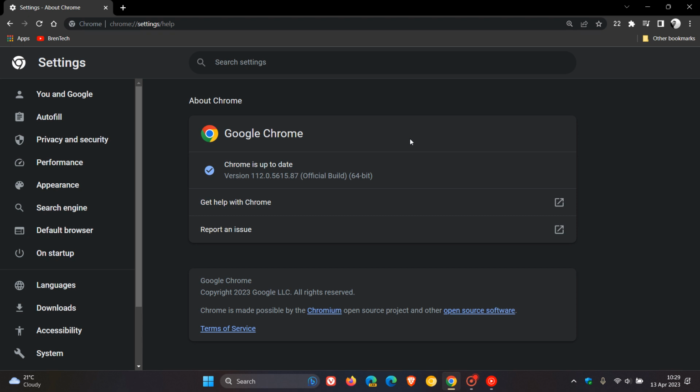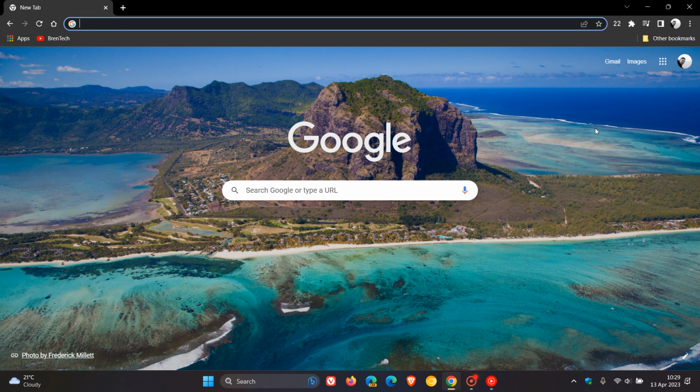And I have also had a quick look around the browser, which I do find myself doing after any update to any browser, and I'm not noticing any major changes or any new features or add-ons. And if anything does change to what I've described in this video as to what the update is actually containing and is all about, then I will obviously repost and let you know. But as mentioned, this seems to be a non-security bug fix update, which is the first point release update rolling out for Google Chrome version 112.